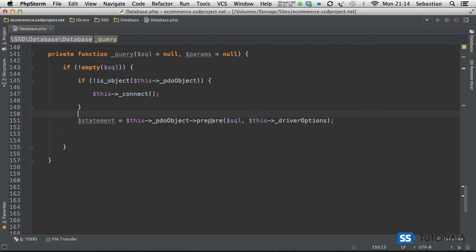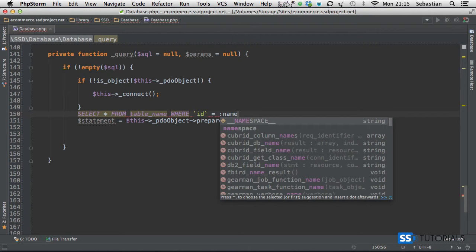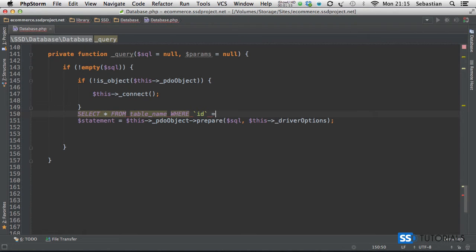Let's say select all from table, some table name, where ID equals, and what I do, I can put an exclamation mark, or I can assign a named placeholder to it. But I'm going to be using exclamation marks as this is the way I tend to work. So I put the exclamation mark.